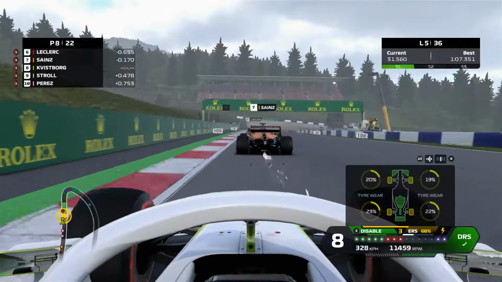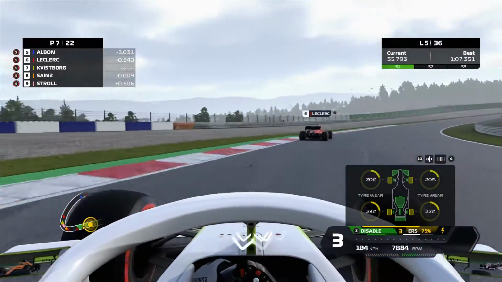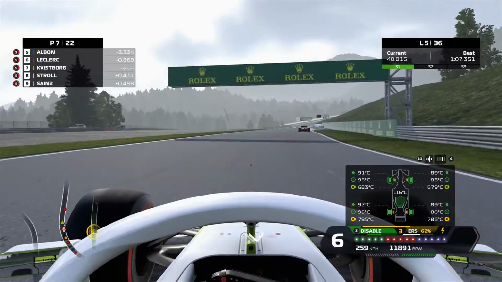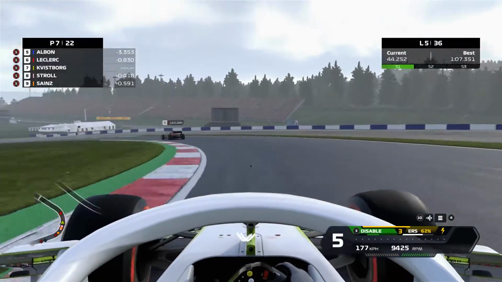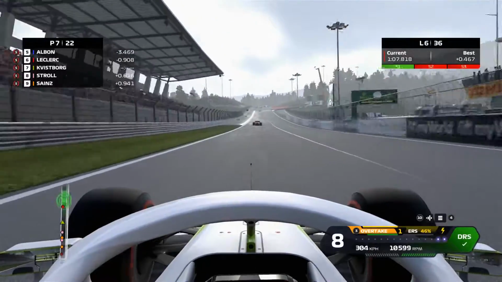I can feel it in my bones. So going into this corner now, we dive down the inside and just get right through. We gotta follow Leclerc. I feel like we can stay with Leclerc, because if we're gonna stay behind Sainz, it's just gonna fall back, and we have to stay in the DRS zone of Leclerc.